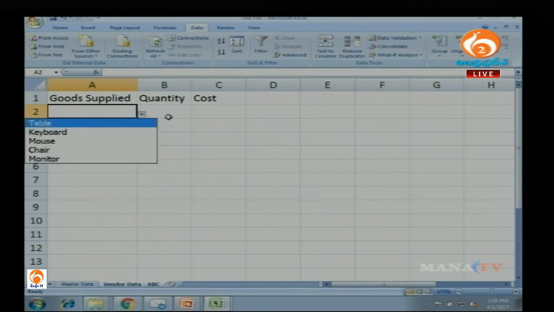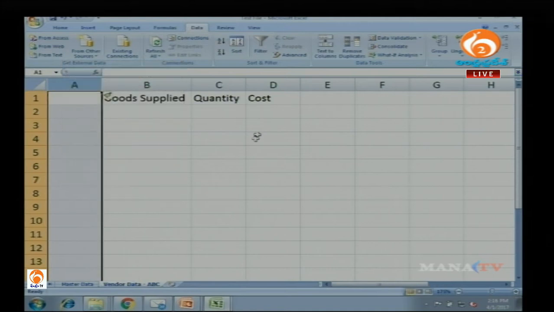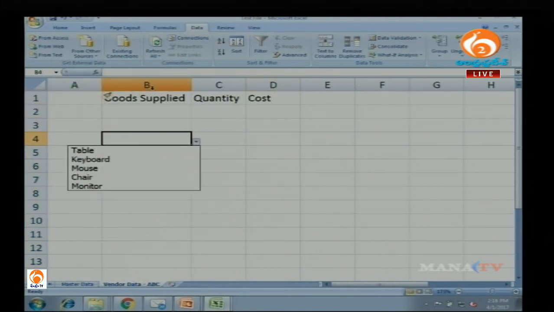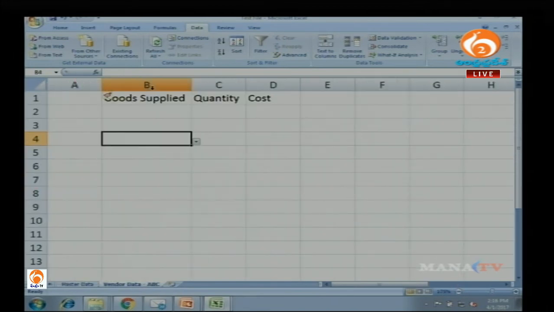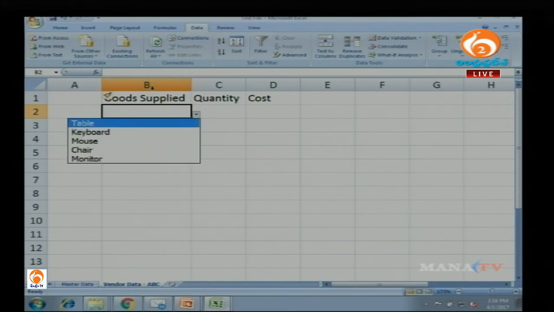So when I come to this particular cell, it will only allow me to pick data from these. I cannot pick anything else because my master data has only 5 items. That's why for the vendor data I wanted to pick only from those 5 items. Okay. Now I will pick any item here.